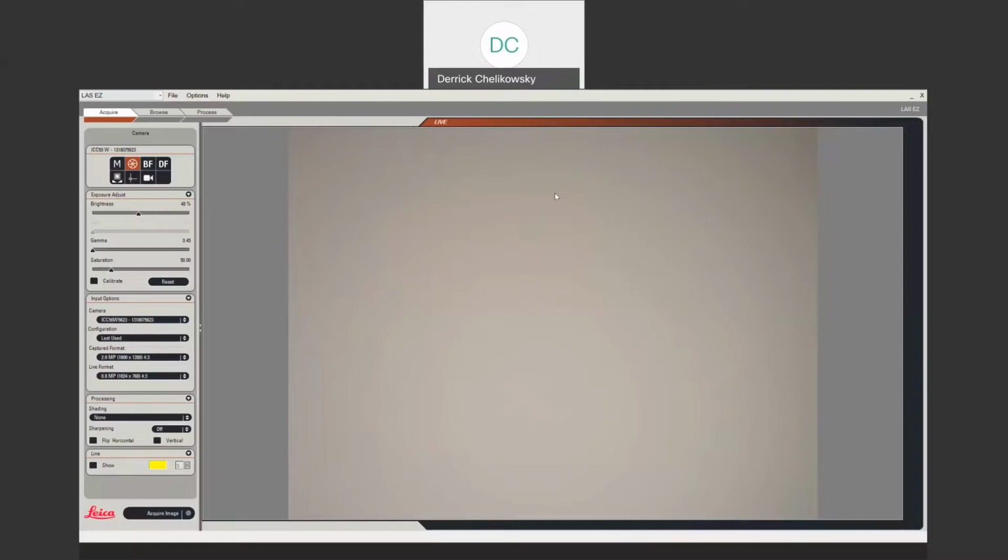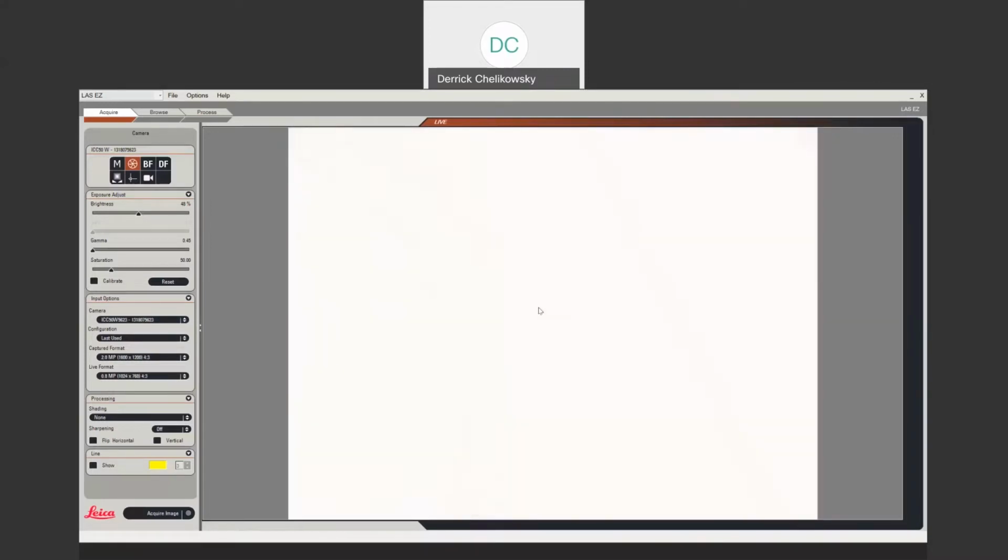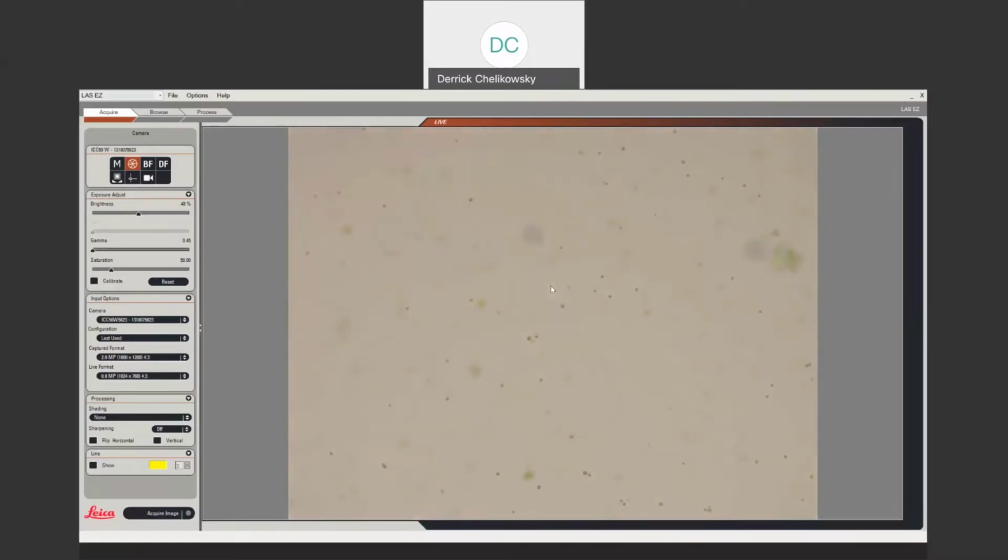This first one we're going to take a look at is Chlamydomonas reinhardtii. We're going to start with 40 times, and we're just going to zoom in a bit here. All right. And you can see our Chlamydomonas is moving. It's nice and alive, which is excellent to see. Now let's go to 10 times. There they are. They are absolutely beautiful.